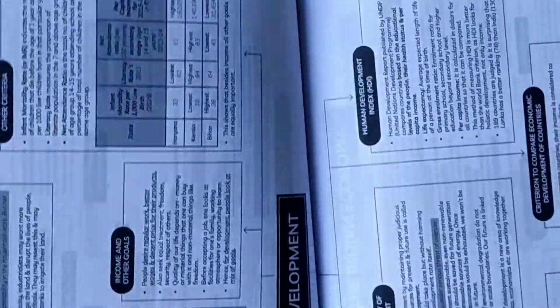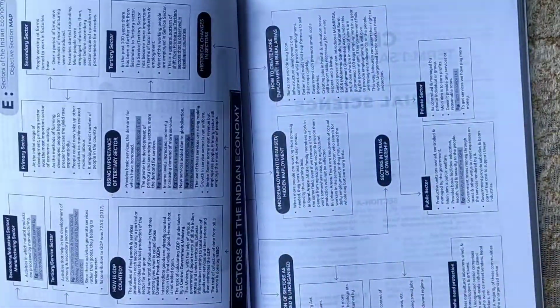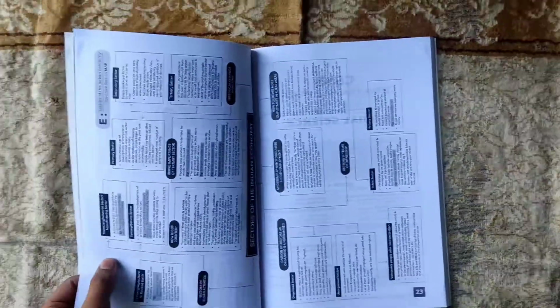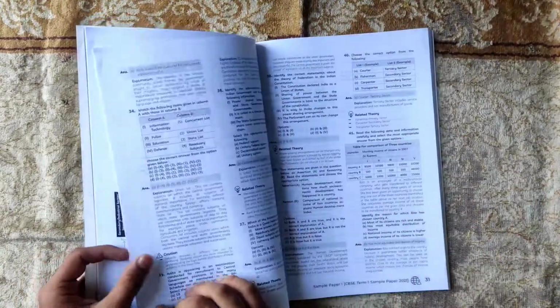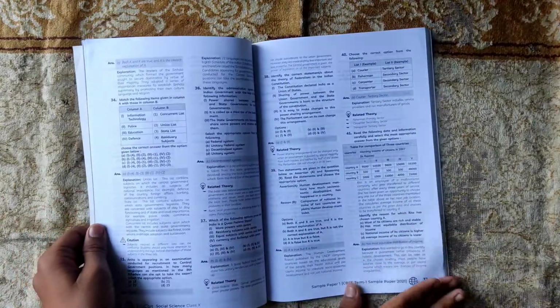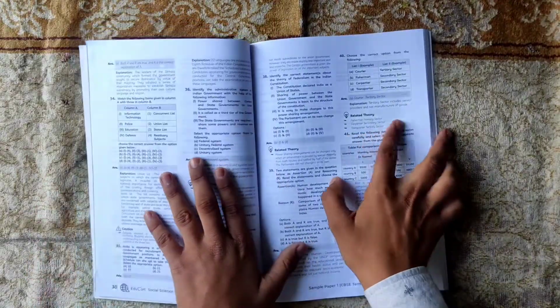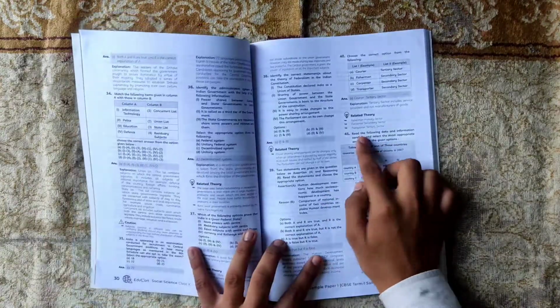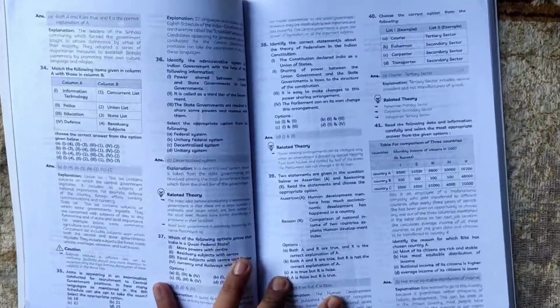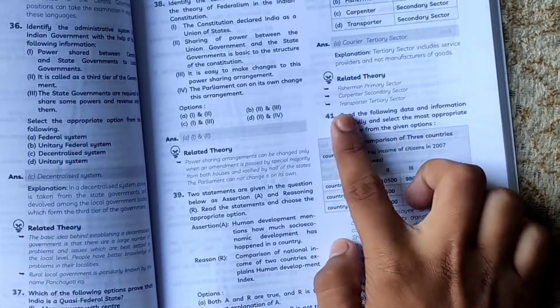So I read all that, I understand all that, and then I go to give my exams. And you can see for each and every chapter explanations and related theories are also given. And watch the video till the end, because I am solving one of the question papers of this book, that is of social science. That's a study vlog, you can also see at the last.